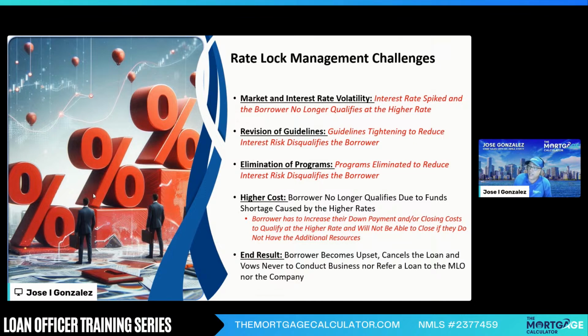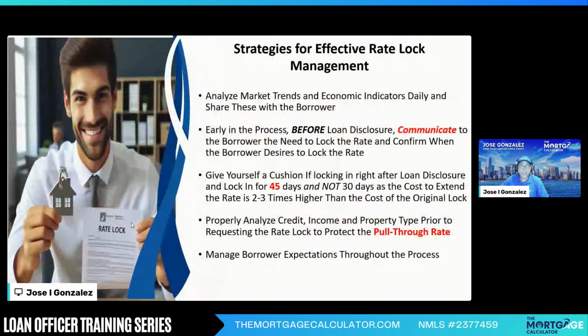So the end result here is your borrower's upset, thinks that you just haven't managed the situation properly, maybe thinks that you've been lying about the rate ever even being available, and now you've lost credibility, and now you're trying to just keep the borrower from canceling the loan. And if they do close, they vow never to conduct business nor refer a loan to the MLO, and worse yet, to the company either. So you can see, in the social media age, how that could really mushroom into a very bad scenario for everybody involved.